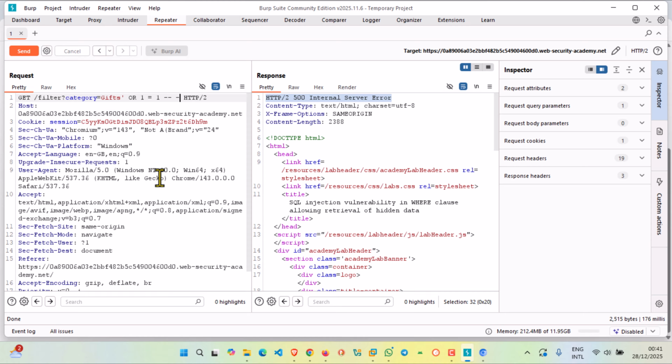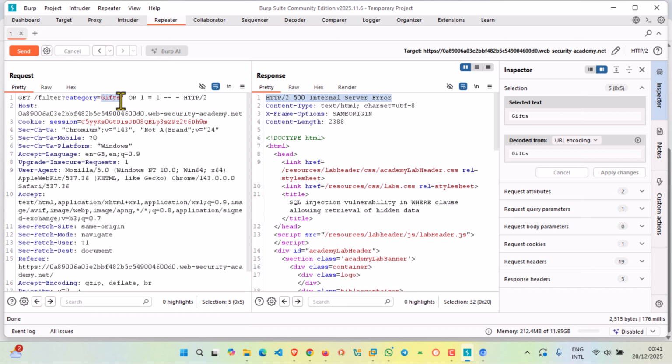Why are we doing this? We are trying to say, give me the products that are found in gifts, or 1 is equal to 1, which is always true. And if it is true, then ignore any other part of the code that we are going to encounter and give me the results.